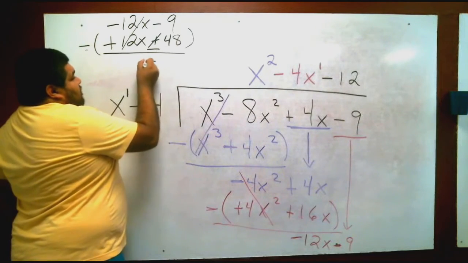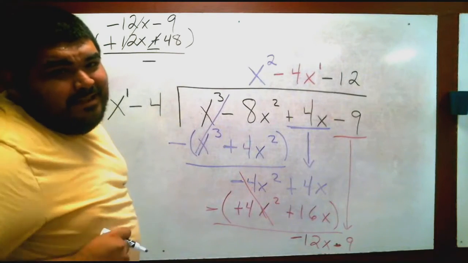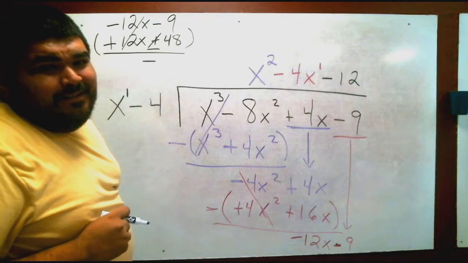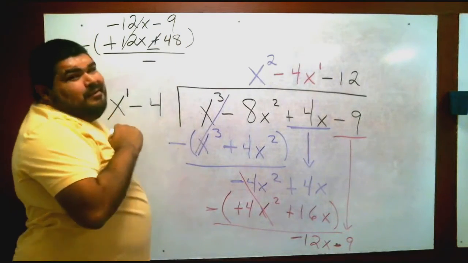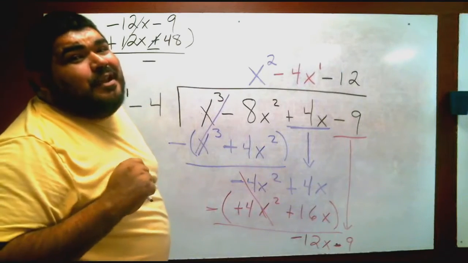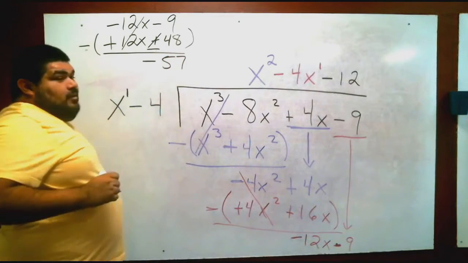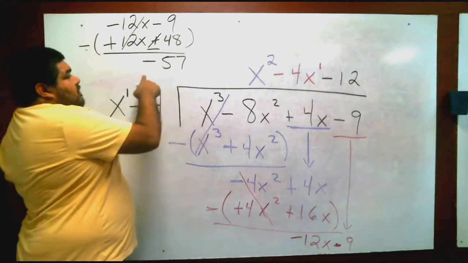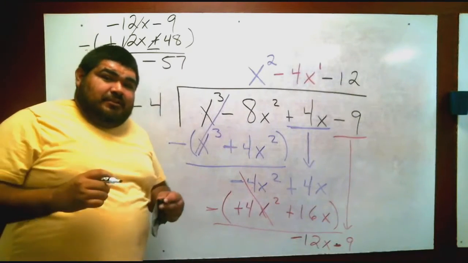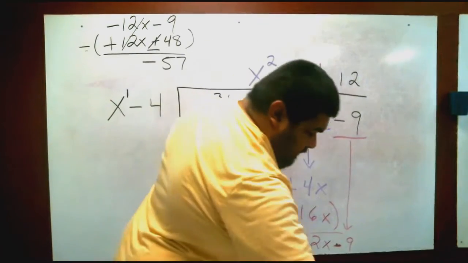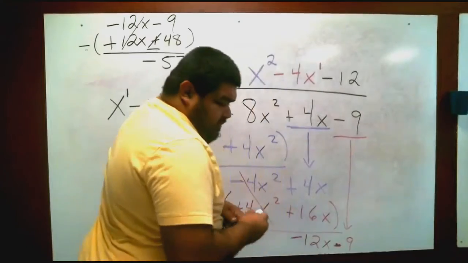Okay? Minus, does anybody know what's the answer? 9 plus 48. Tell you what, we subtract 2 from 9, makes that 50. So if we subtract 2 from 9, that left us a 7, right? So the answer is 57. So you have a remainder of negative 57. So the way you write your final answer is to round. Oh no.